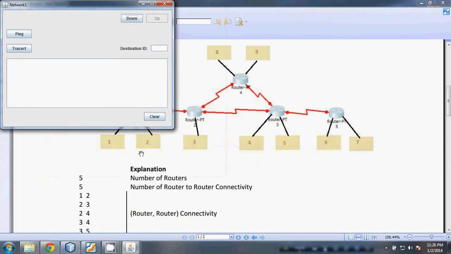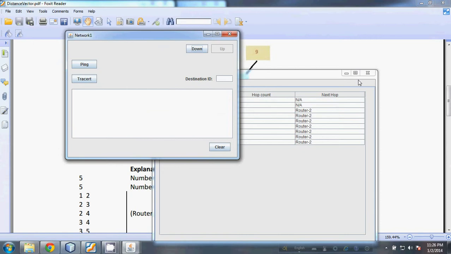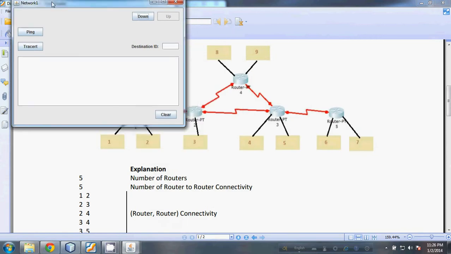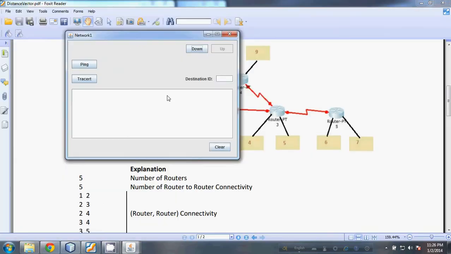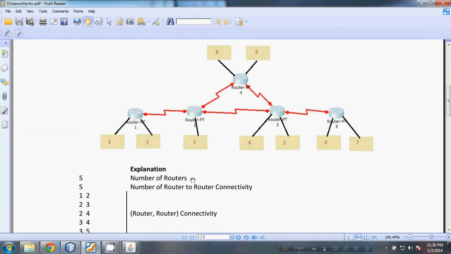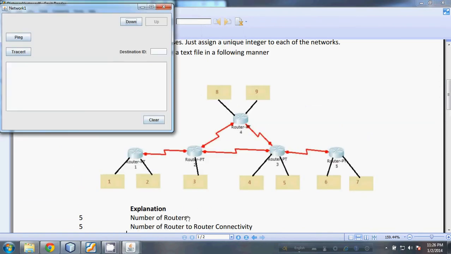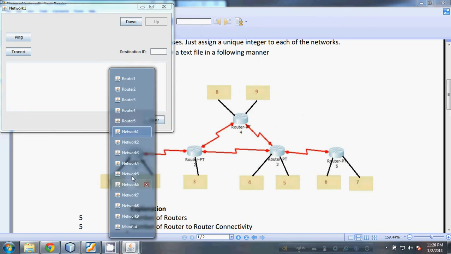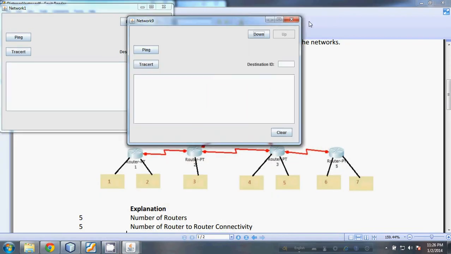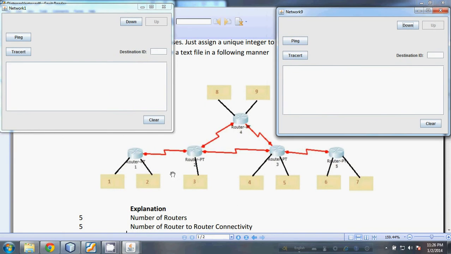Now let's see what a network does. Here is network 1, and this is the GUI for network 1, and this is the GUI for network 9. From the picture we can see the path from 1 to 9, and now all the routers and all the networks are okay.